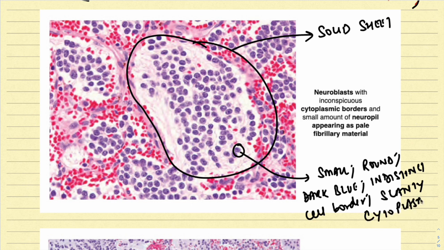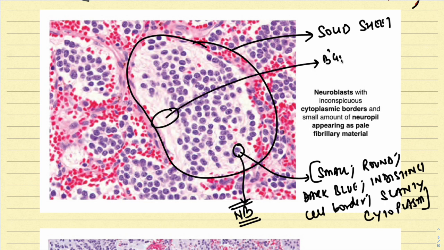So these classical features are all indicative of their primitive nature. That is, these are the neuroblastic cells. These are the neuroblasts. Very important. So these are the neuroblasts, as we can appreciate in this particular diagram. If you look at this area, this background faint eosinophilic material, if you can see, this represents what is called the neuropil, which corresponds to the cell processes or neuritic processes of these neuroblasts. Is it very clear?